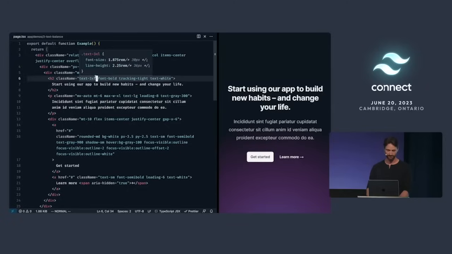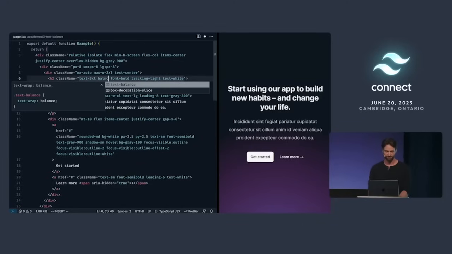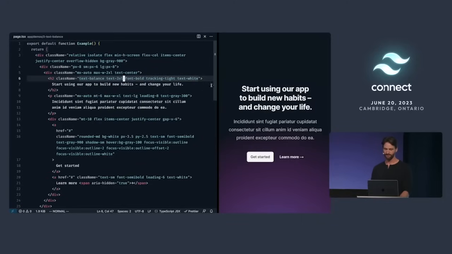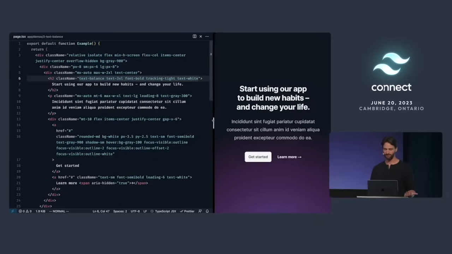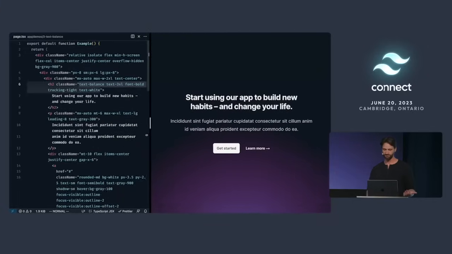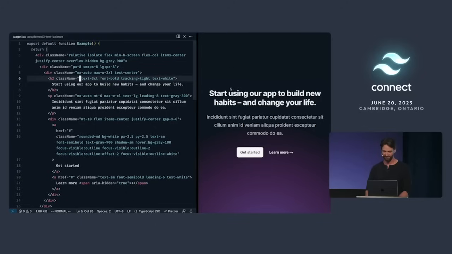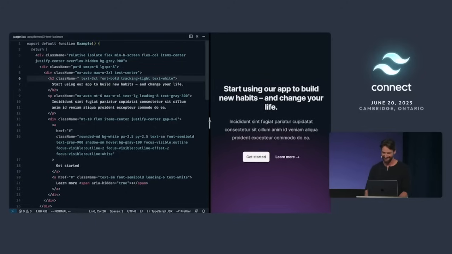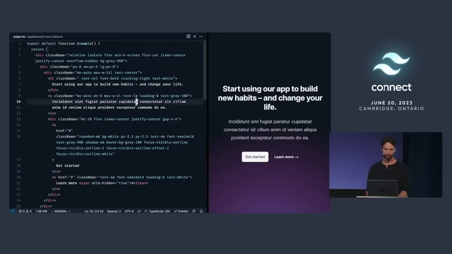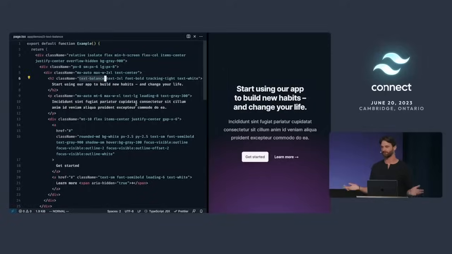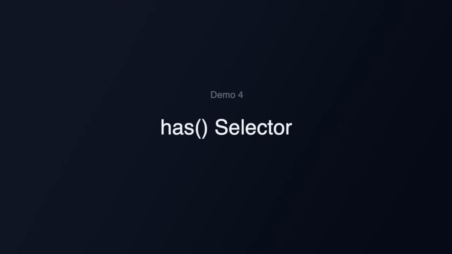I'm going to come right here to H2, and I'm going to type balance. And I'm going to see this text balance utility. And just like that, we've got three lines. Now we've got two. And that's it. It's done. So I don't know if you've ever worked on this before, but this is so cool, right? Just to see this again, we have this dangling, orphaned word right there. Throw that on, and it just figures it out. It can wrap all three. Pretty cool, right?